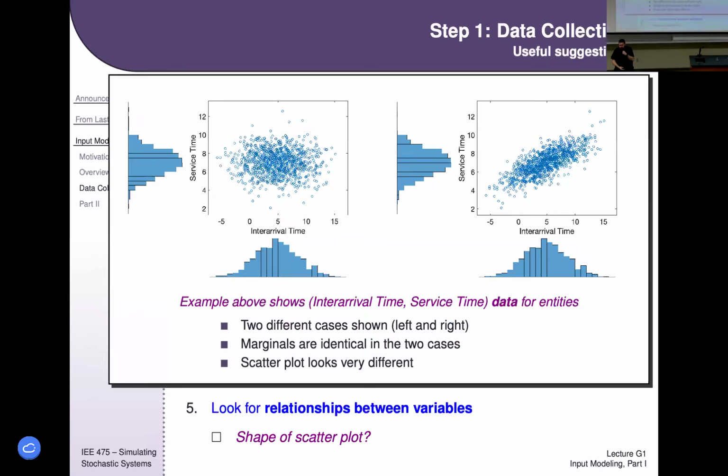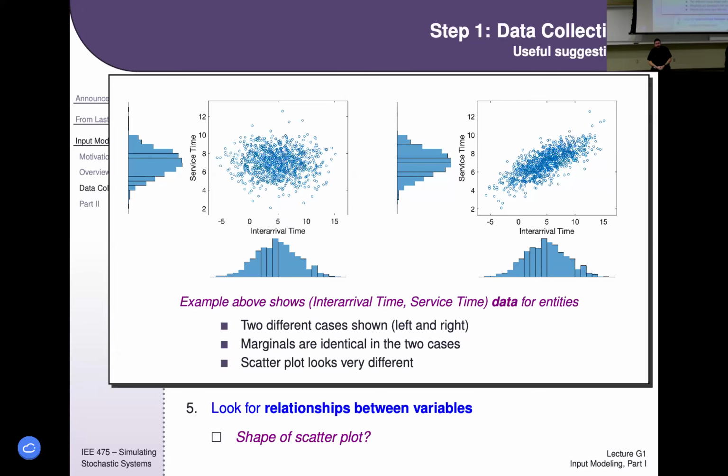And then the other complex thing is looking for relationships between variables. These are just synthetic data that I put together, but these are inter-arrival times and service times. I put a scatter plot here where every inter-arrival time is paired with a service time. Imagine it's at a Subway sub shop: a customer walks in, how much time did we wait before that customer came in? That's their inter-arrival time. And then how long did it take for them to get their sub once they ordered it? That's their service time. I can plot them together in one point as this scatter plot.